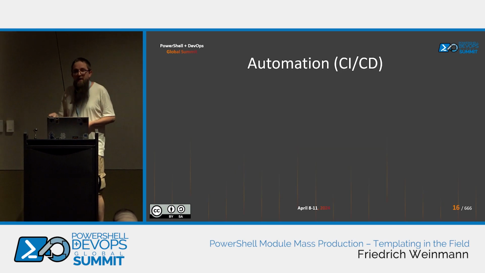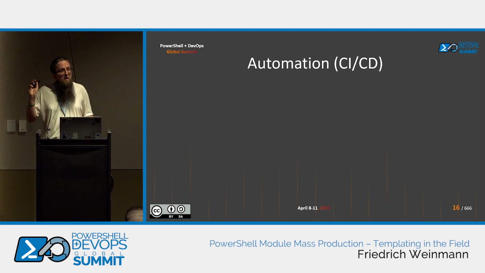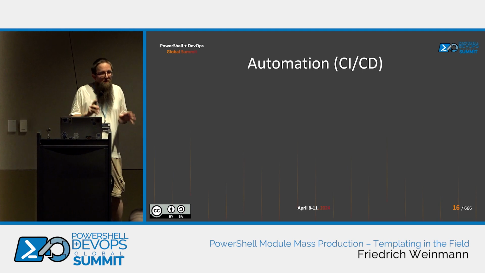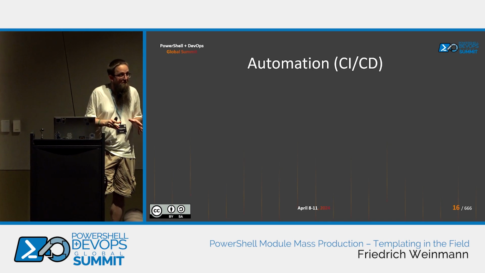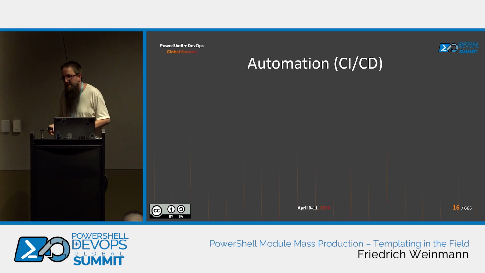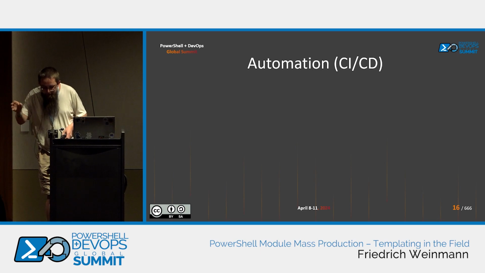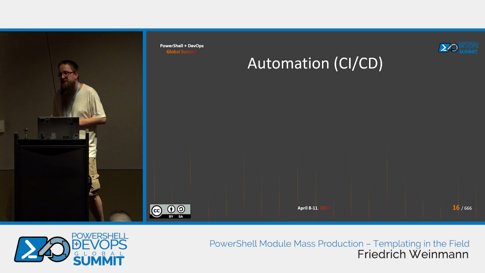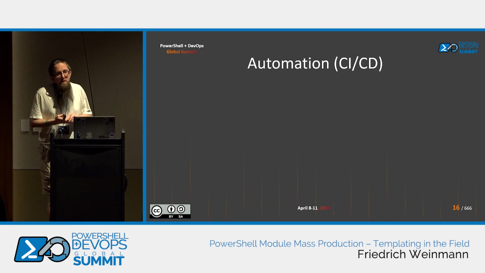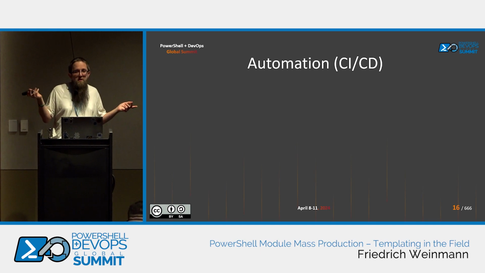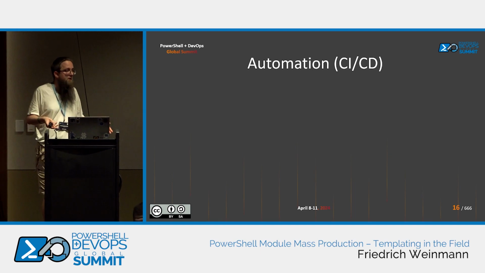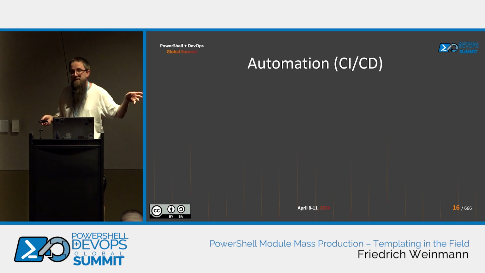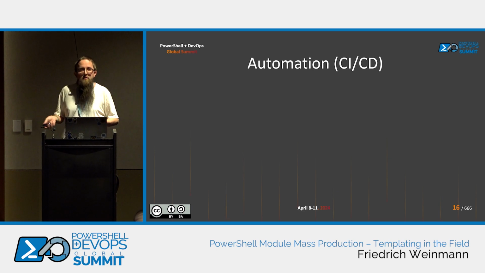The next part, and we have a dedicated session on CI/CD. A module project, if you're going to do this in bulk, we want automation here. Our modules are not pets, they're cattle. You're going to be mass producing them. I don't have time to manually hand-craft each module. No, this needs to be so boringly automated that we don't have to do anything about that. For example, it takes me about 10 minutes to get a module ready from I've got nothing to a repository with pull request validation and pipeline run through until GitHub and the PowerShell Gallery. So we want to look into that.